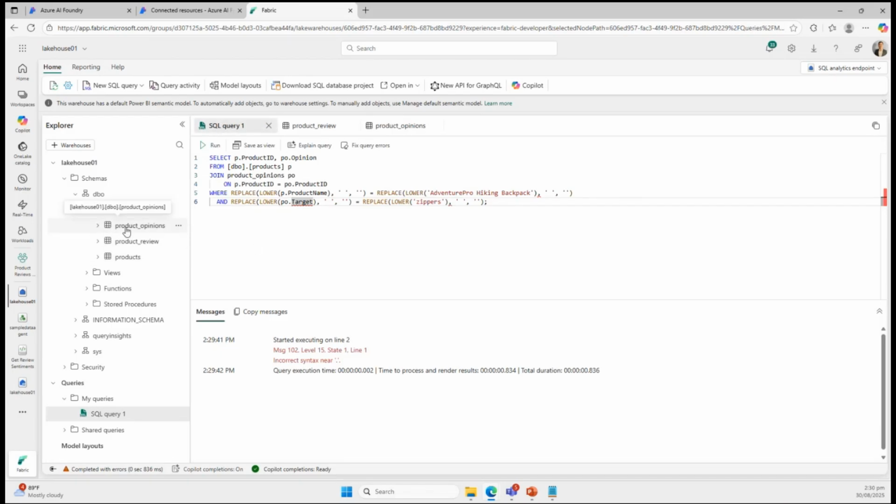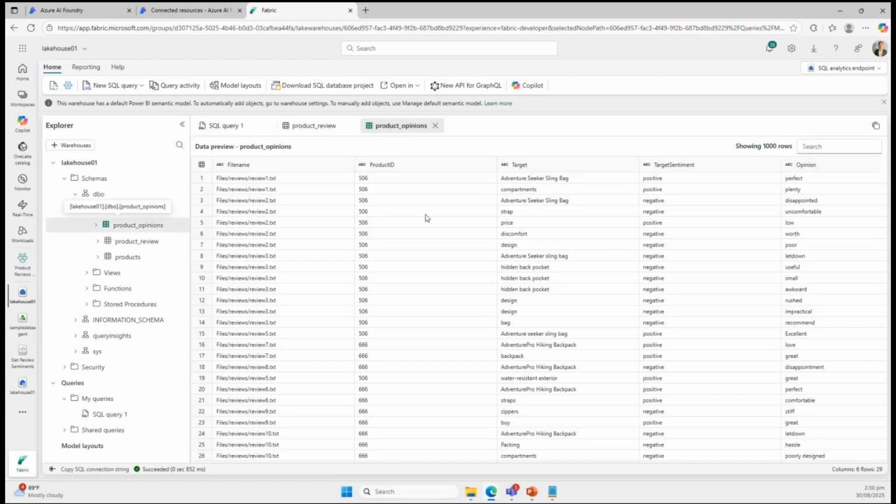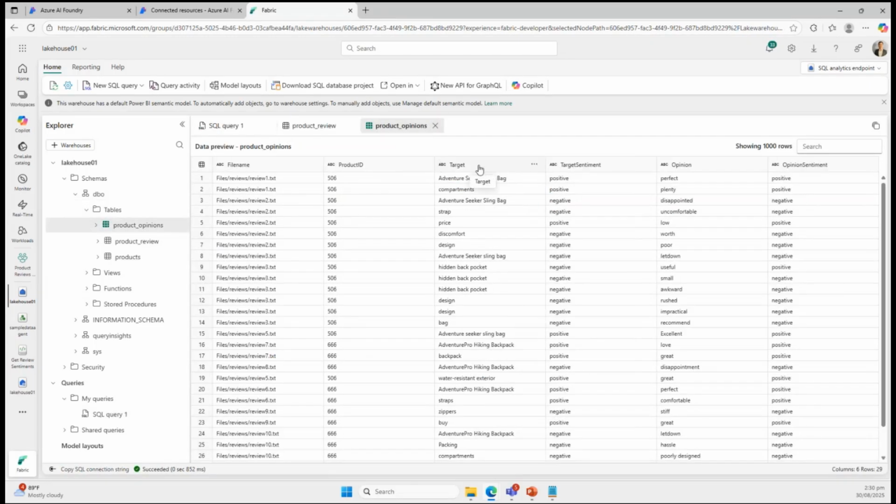Product underscore opinions. Invalid column target. Hold on. I'm looking at the product opinions, and there's a target here. How come it's not running?